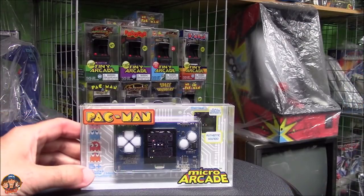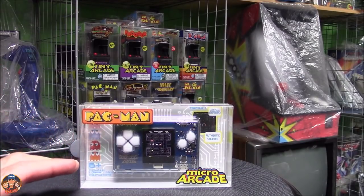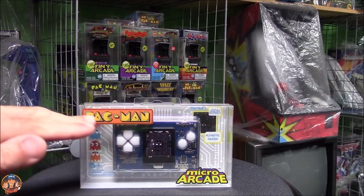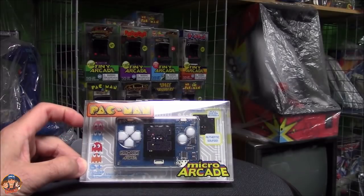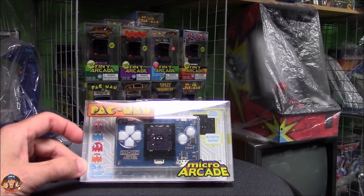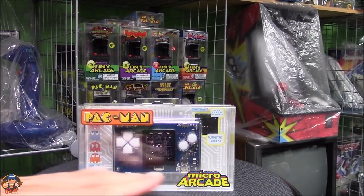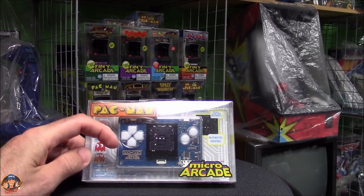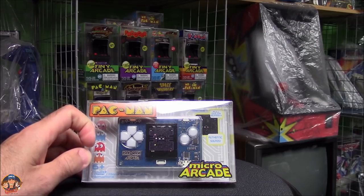Okay, so once again, Super Impulse has a nice box design that lets you very easily see the item inside. It's a nice plastic box, with very nice artwork on it. You can see the ghosts or monsters, whoever you want to remember them. Originally they were monsters, but they did eventually become ghosts from Pac-Man. I like the color of the machine, the blue, and it's kind of translucent, so you can see the parts inside. It's kind of interesting that they're doing that.